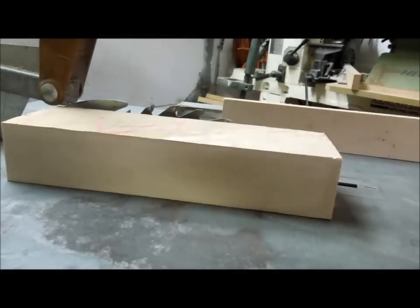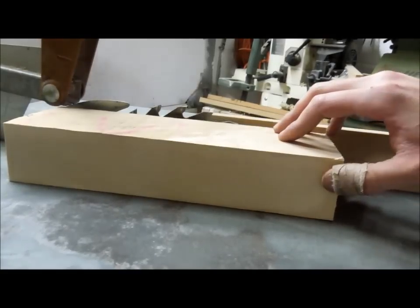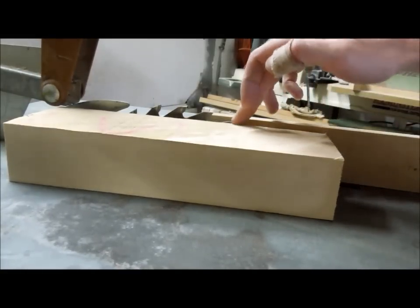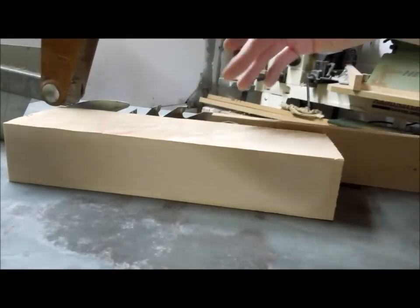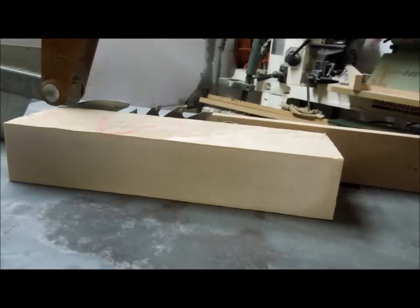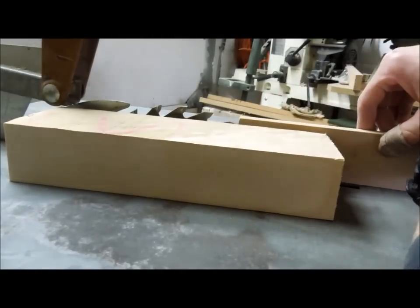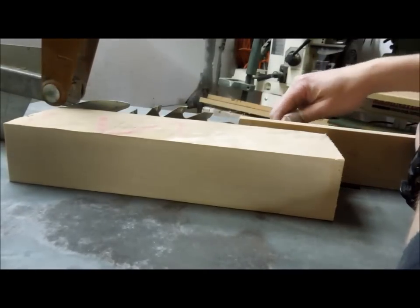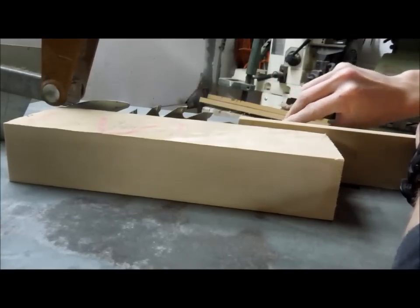And then what you do, you bring the fence over. Looking closely at the blade, you can see that the last cutting tooth is here, at this point. Beyond that, these teeth are doing nothing really, except clearing the sawdust. So, for safety's sake, we can set the rip fence back to that point because we know that's as far as it really needs to be. Anything beyond that is going to increase the risk of kickback.